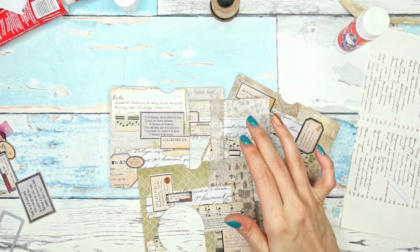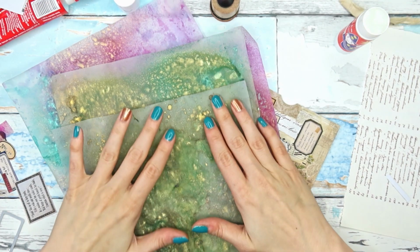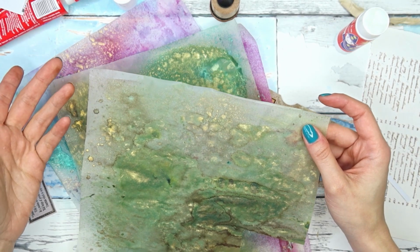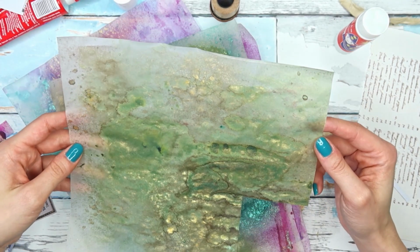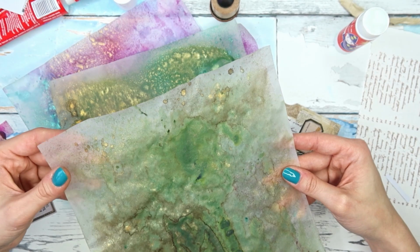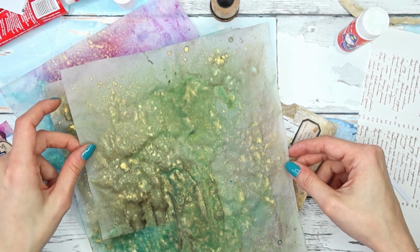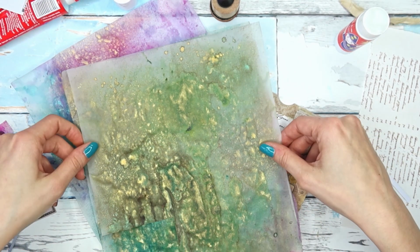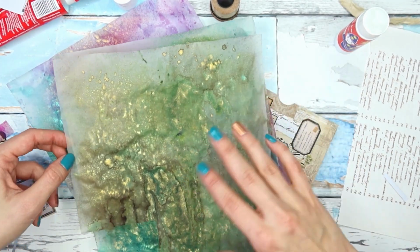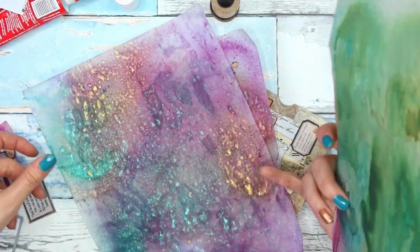So what I have is a couple of sheets of vellum, and this is so simple to make because I just took sheets of vellum, and mine are, I suppose, about 100 GSM. I got them on Amazon, but you can use tracing paper, something thinner should work as well. And I laid them over some mat on my floor, and I just sprayed them with sprays, and I used some Lindy's because they are pretty and shiny. So we have some gold shine, some teal shine, and look how pretty they are.